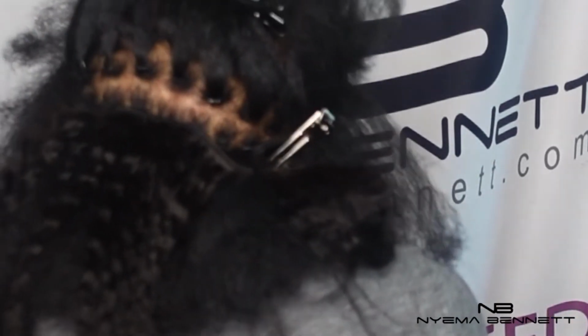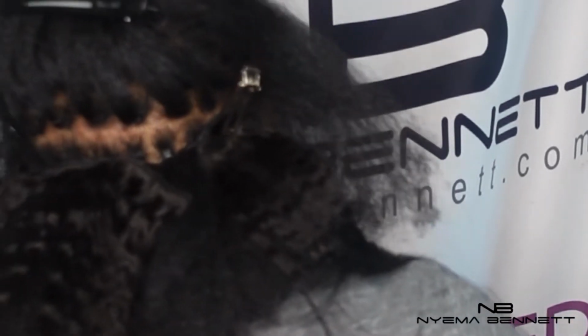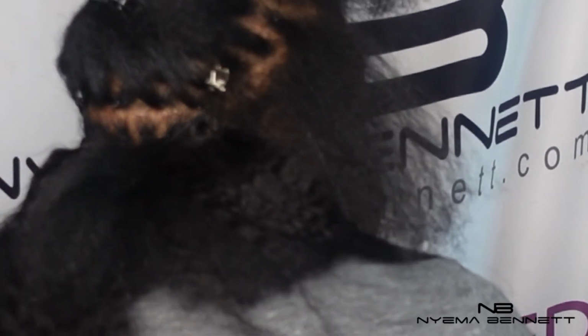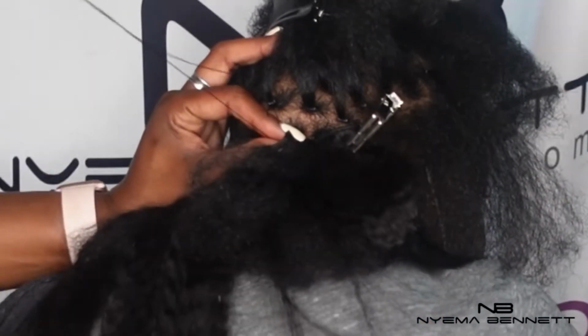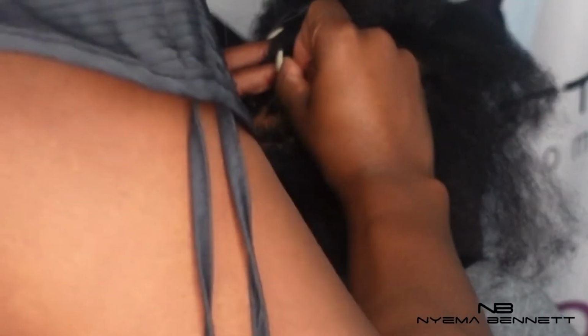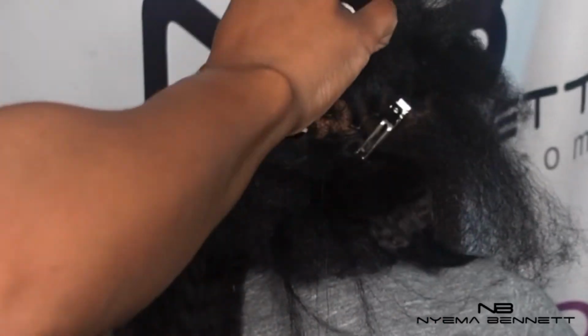You sew the hair together with the anchor of both microlinks that you have. So as you can see, I actually go piece by piece. I bring one down at a time to sew. Make sure that it's piece by piece, just so that you are connecting that bottom track and you're not just leaving it hanging. You want to make sure that you are sewing both the top and the bottom tracks together.